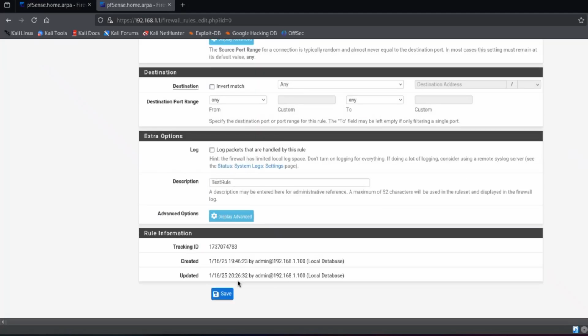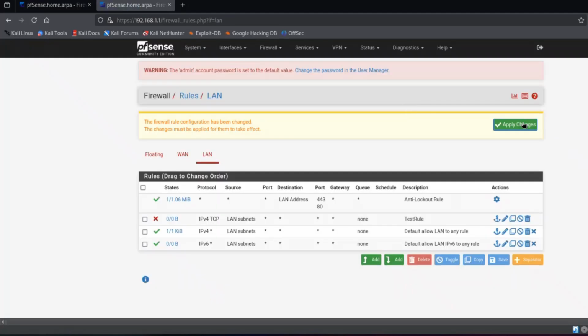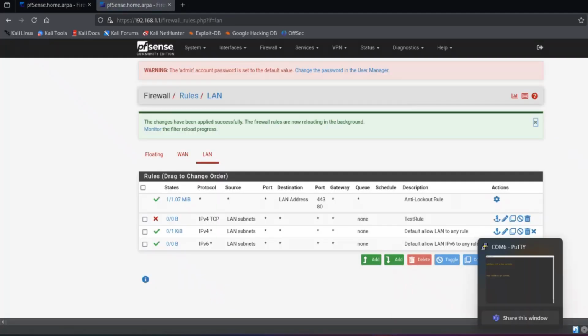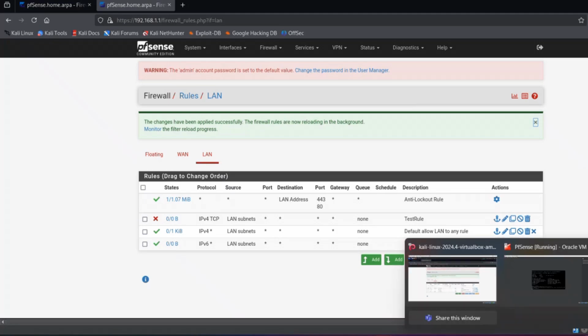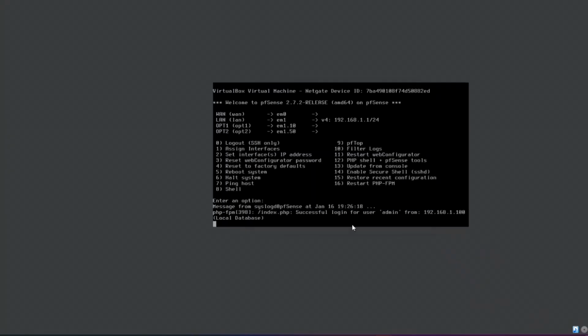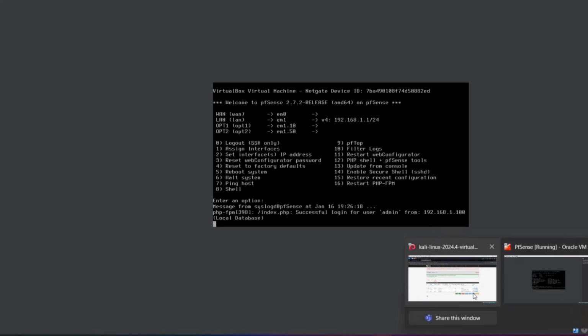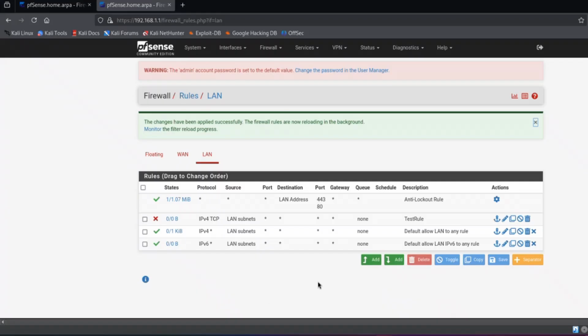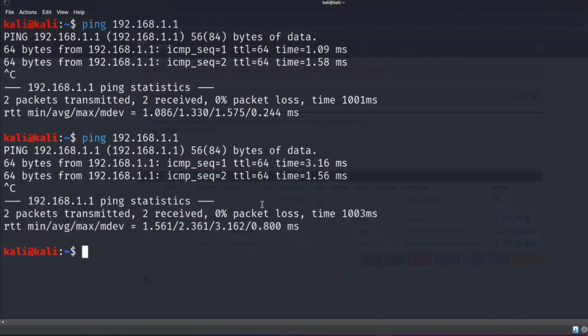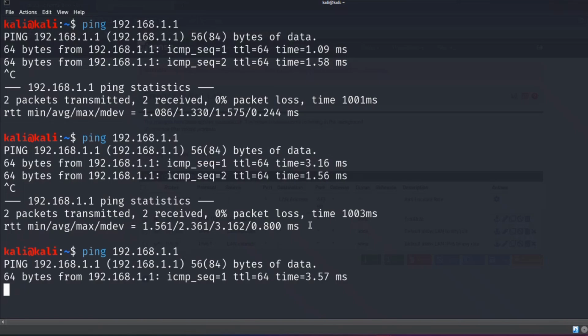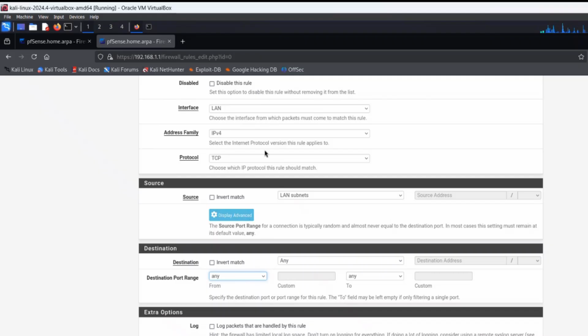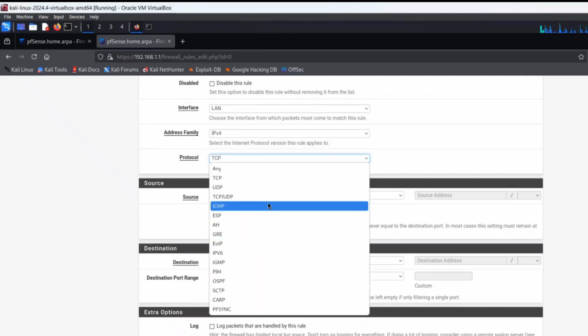Right here I was trying to block ping traffic, but the protocol was incorrect, and that threw me for at least a day or two. Once I got back to it, I was able to log back in, and I noticed that I was only blocking the TCP protocol in my firewall rule. Once I made that change, the traffic was blocked and I was able to control that traffic. And that's pretty much how you set up a pfSense firewall.